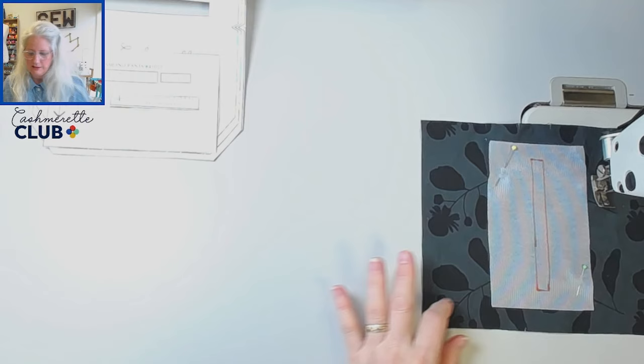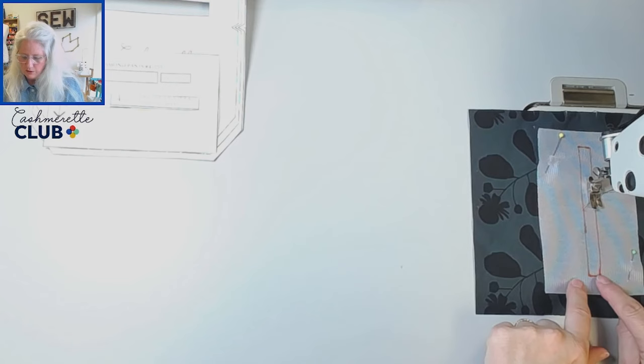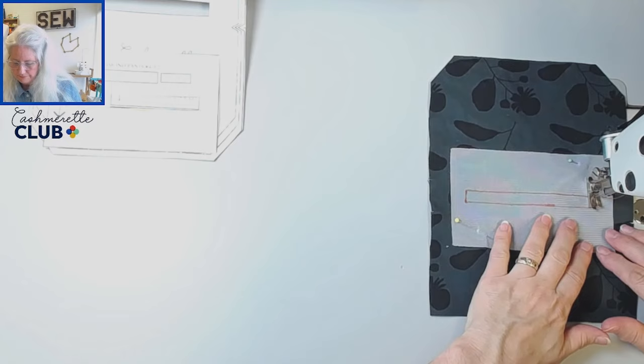All right, so I never start in the corner, I always start in the middle. You don't really wanna back stitch in the corner there. So we're gonna stitch right here in the middle, and we're gonna go all the way around. And when we go to the ends, we're gonna count the number of stitches when we go up and down those, so they're symmetrical. All right, so I'm gonna count my stitches down the length here.